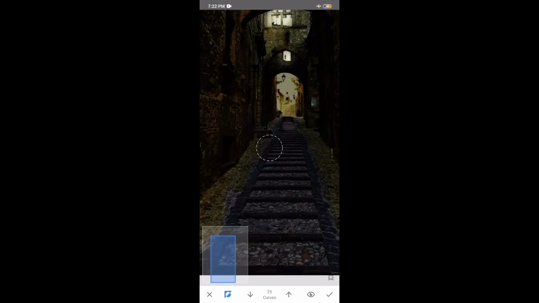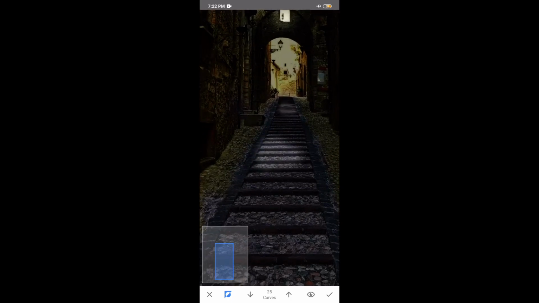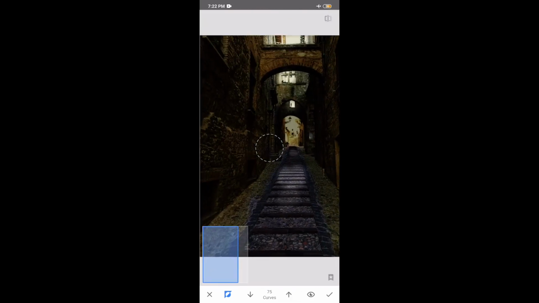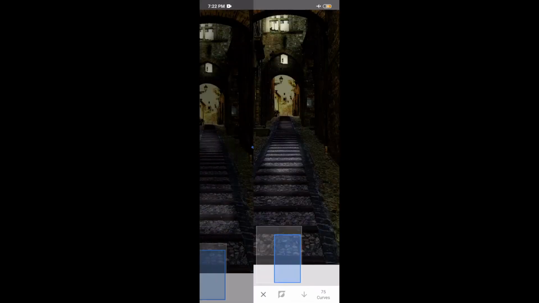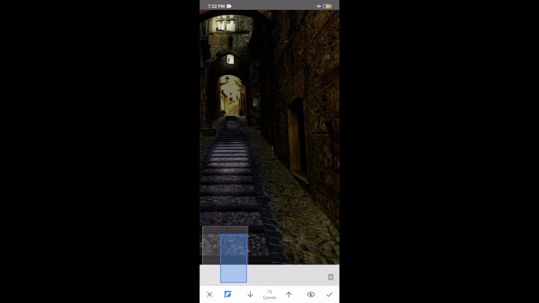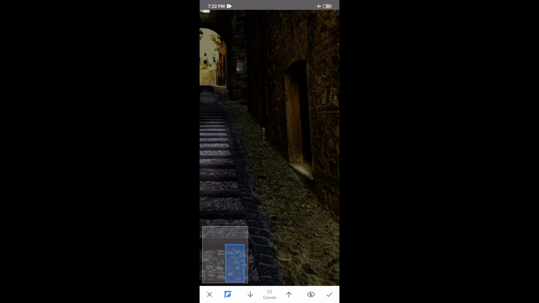So I'm gonna do it with the strength of 25, and then increase it to 50 and even 75, because in the beginning it is very light, and as far as we go down below, the light is less powerful.